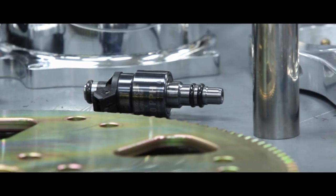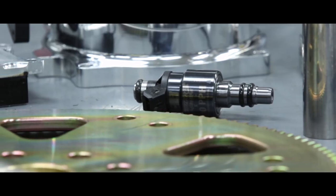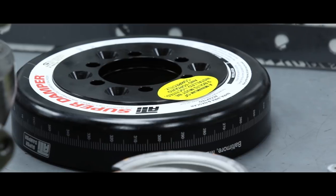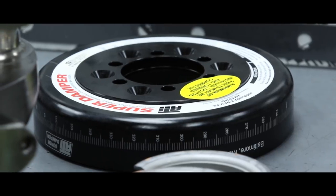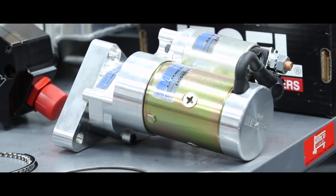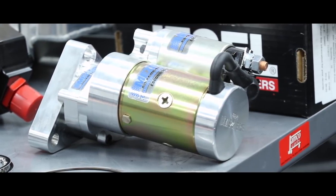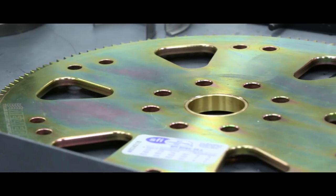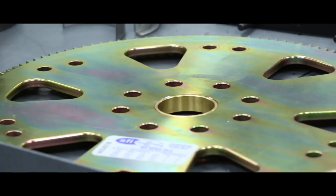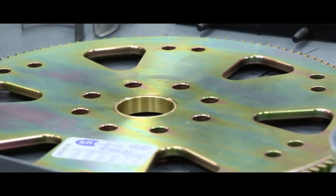The atomizer injector that Jack provides us with — these things are absolutely wonderful, a godsend for us. We use an ATI balancer — the industry standard as far as balancers go. We've got a Mazzeer starter here; been using these on all of our Hemi engines and this particular piece is billet. This is a Mazzeer billet flex plate — this particular unit is 136 tooth, very heavy duty, NHRA SFI approved.